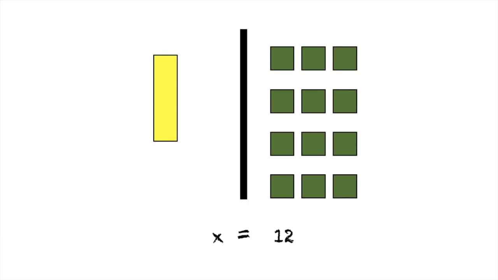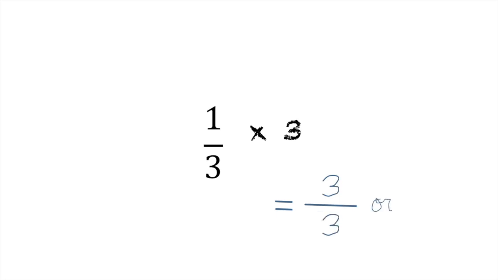Before we proceed, let's do some examples with fractions and a numerator of 1. How do we convert 1/3 into 1? We will multiply this with 3. So 1/3 times 3, we have 3/3 or 1. What are we going to multiply with 2/6 for it to become 1? We can multiply it with 3, so that gives us 6/6 or 1.